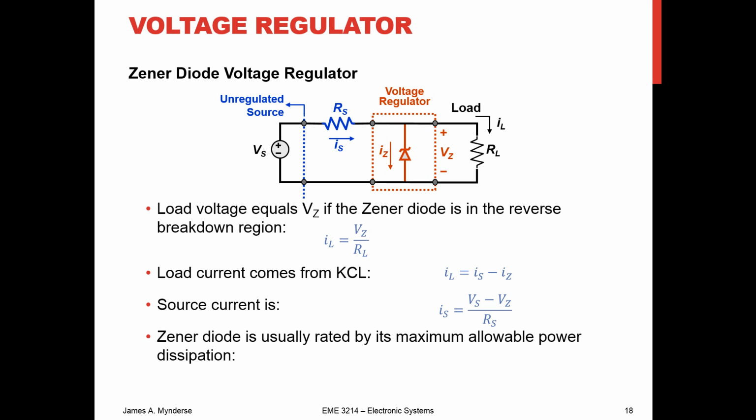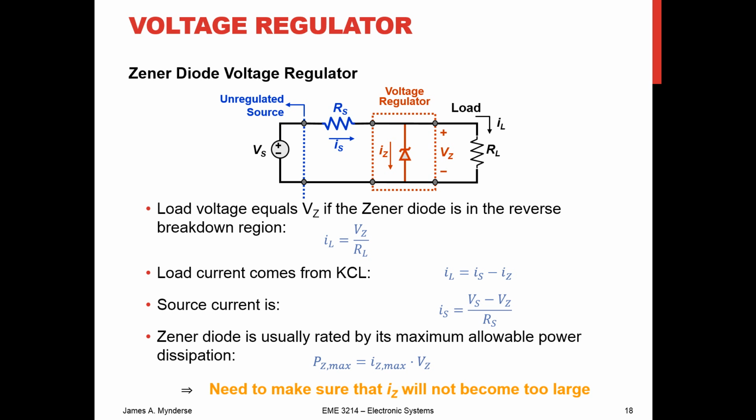Then we can look at the total power dissipation of the Zener diode and make sure that we choose one that's got the right specs. So we can say that the power dissipation on the Zener diode will be whatever maximum current that we're dropping through it, and we can get that from KCL and our previous Ohm's law, multiplied by VZ. So we can always pick a Zener diode such that this will be regulated, that as we have our source and our load resistor, that the load is going to stay very well fixed at VZ, and we're not going to cook our Zener diode. So that's one useful application. Is it the only way to make a voltage regulator? Absolutely not, but it's one way to make a cheap one.